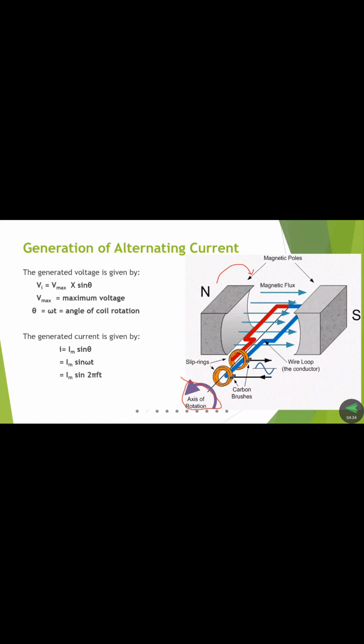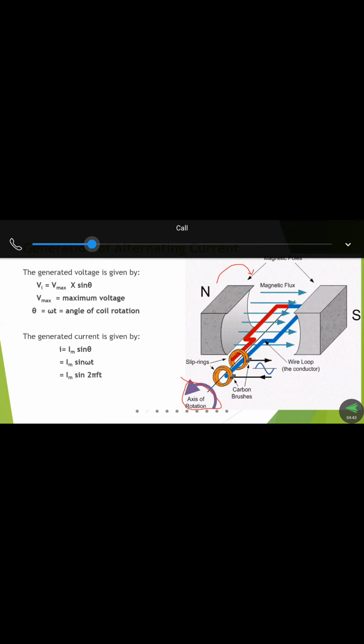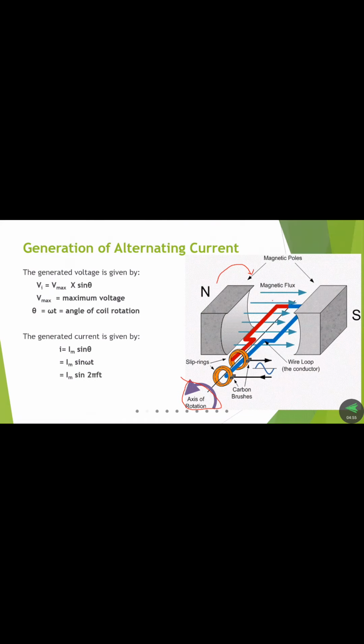So it requires a permanent magnet and a coil or a conductor. It has two sides. This we call side 1. This we call side 2. Assume the magnetic flux is flowing from north pole to south pole. Whenever the conductor is placed between the magnetic poles and we rotate it, it may be clockwise or counterclockwise. Whatever the direction, it will cut the magnetic flux. Whenever we place it in this manner, it is parallel to the conductor.